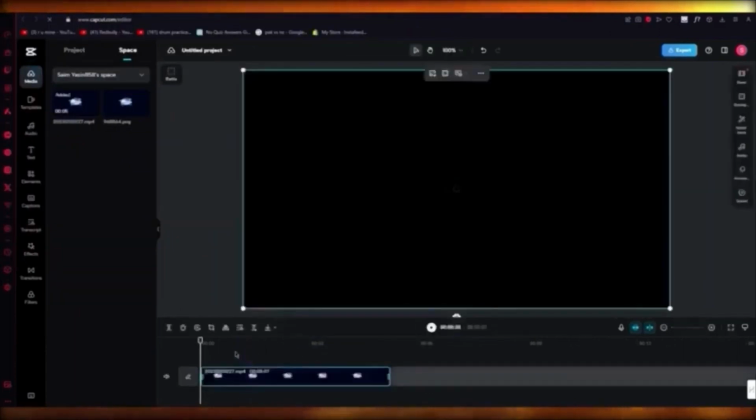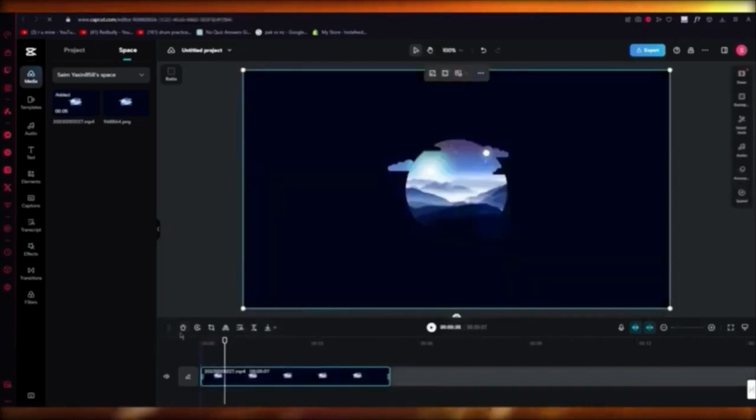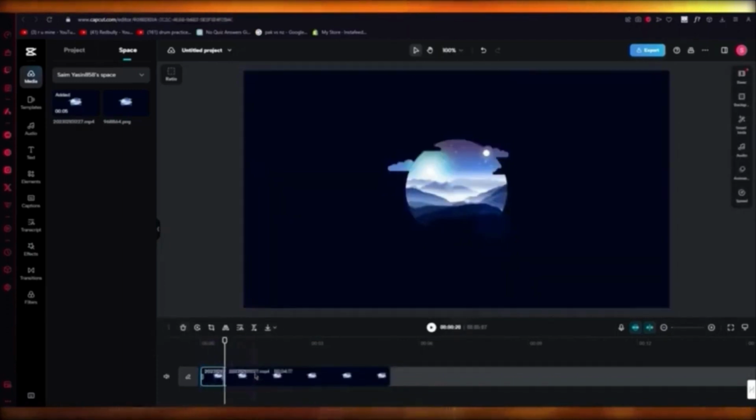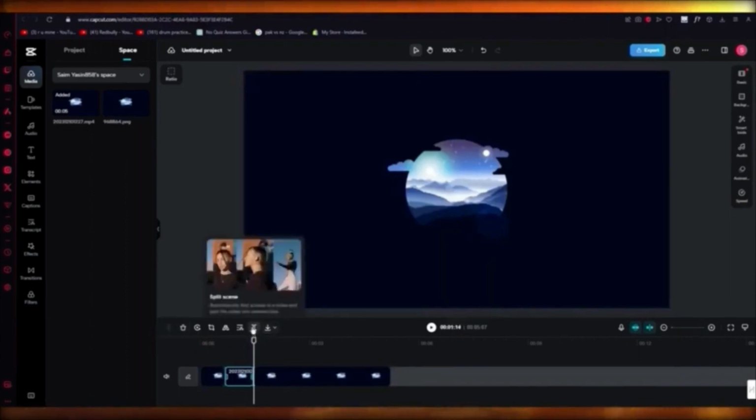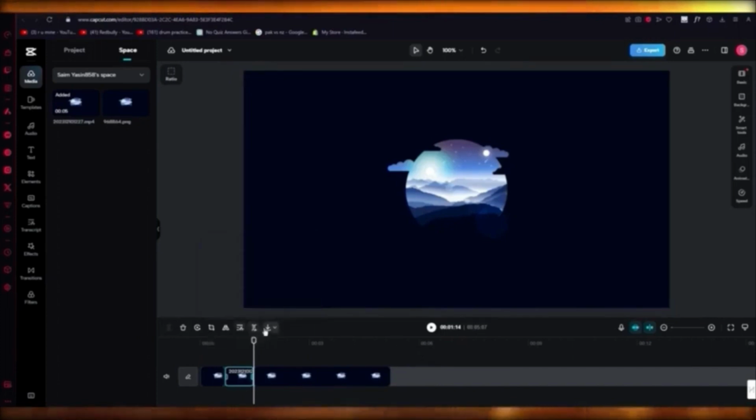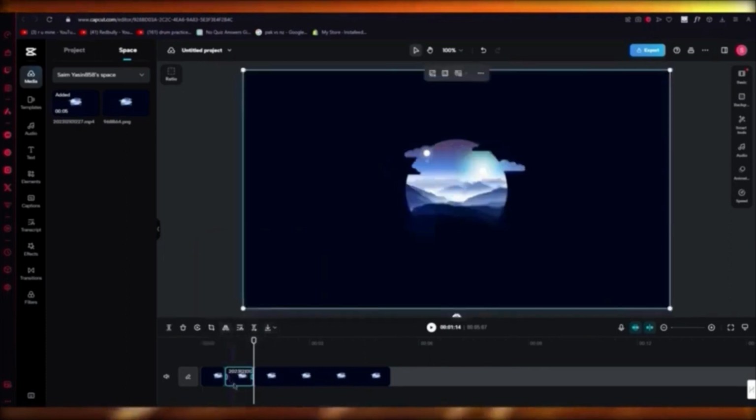Now, once you have it over here, you get quite a lot of tools. So here's the split tool over here where you can split different aspects of the video. Obviously, choose the video before splitting. Then there's split scene where you can automatically find scenes in a video and split the video into several clips, which is basically AI related. Then you can download a certain clip if you want to. You can flip a clip horizontally if you want to. So if you come here, look at that.